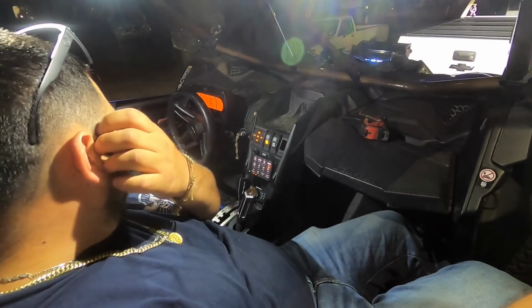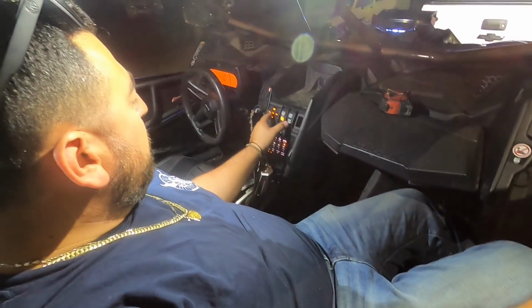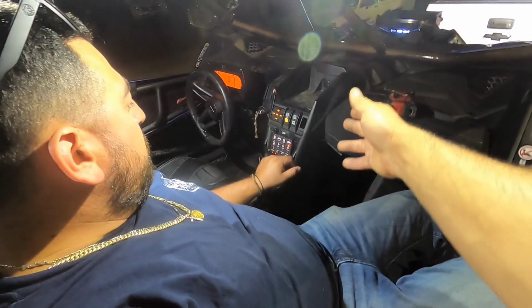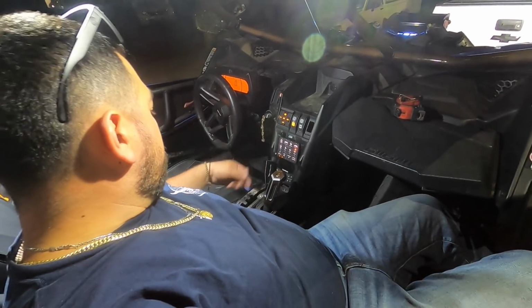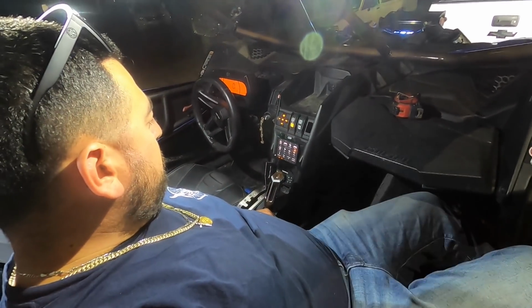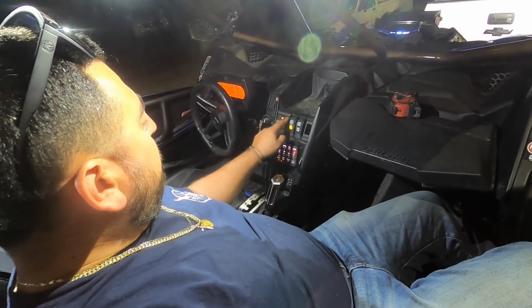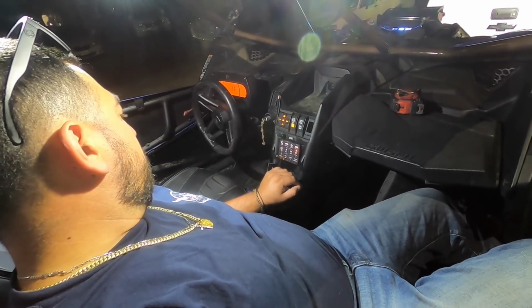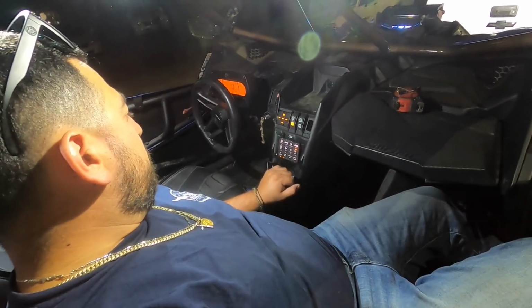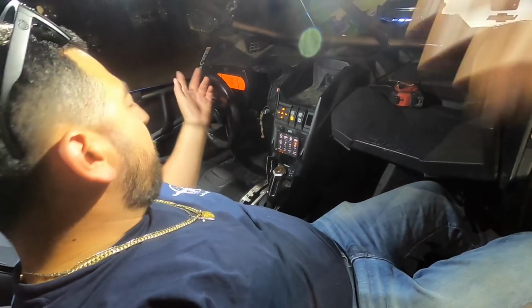Okay, so we messed up on there. Damn, I forget how big these rocker switches are. This will fit for sure, 3 switches in that. Pretty much the same exact setup you have. So then we have to do 3, and then we can hide the light switch somewhere else. Then find a 3 bracket, right? Yeah, that way it's cleaner. I'm gonna look for one to see if they have it. I doubt it, but they might. And then we'll just do the light switch somewhere else. I think it'd be easier, even though we never even mess with those lights.